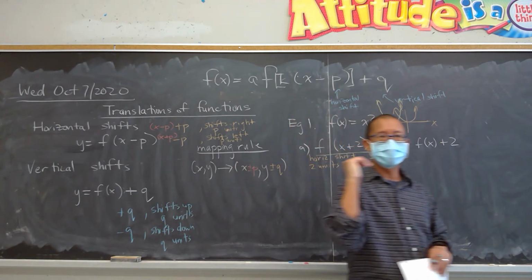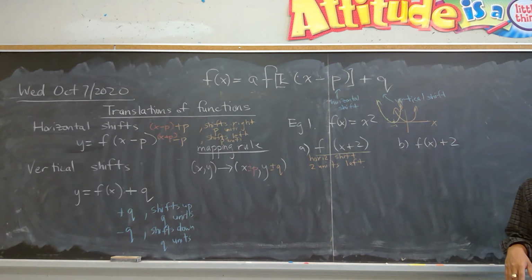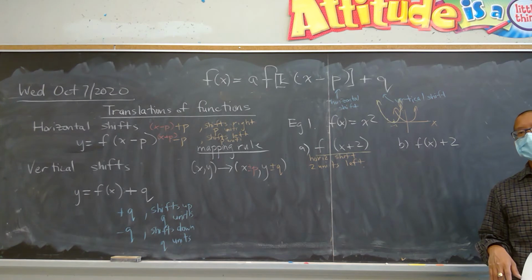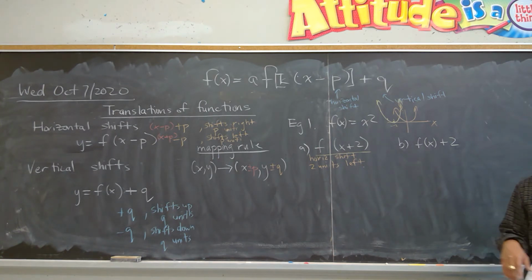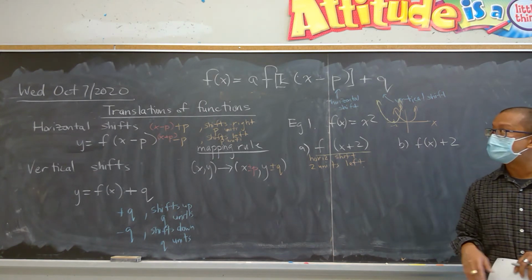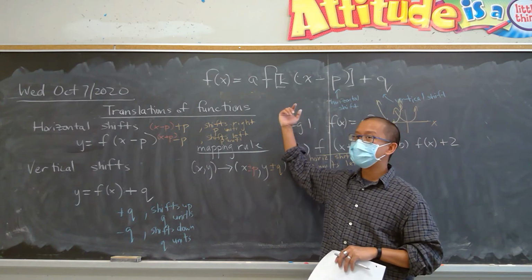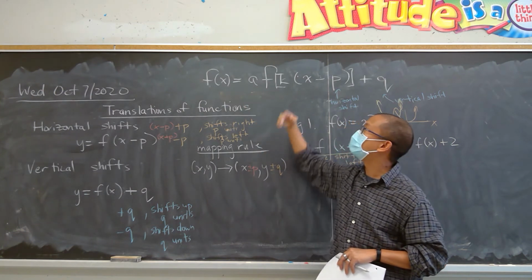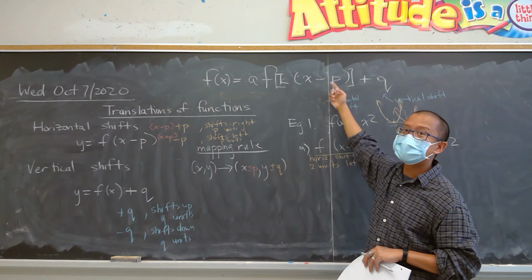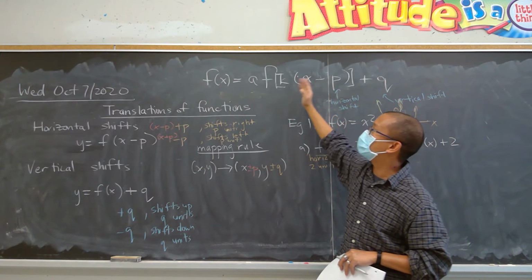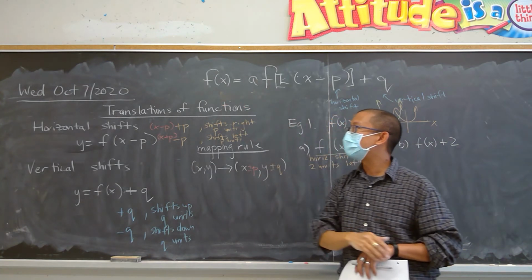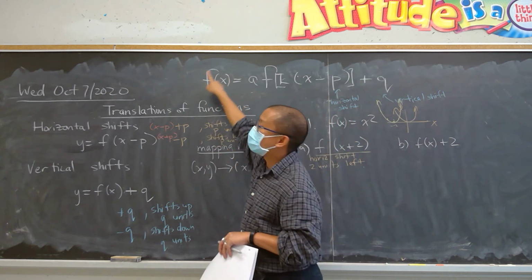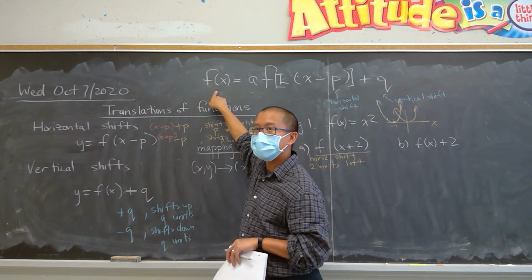There's some questions here before we do the mapping rule. Is F a...? F is not A. F stands for function. That's why it's a good question. I was waiting for someone to ask that. I said to you, when I introduced this, A, K, P, and Q. Notice I didn't talk about X or Y. But then why is it like Y equals F at Q instead of F at Q equals F at Q plus Q? Because this F at X is Y.